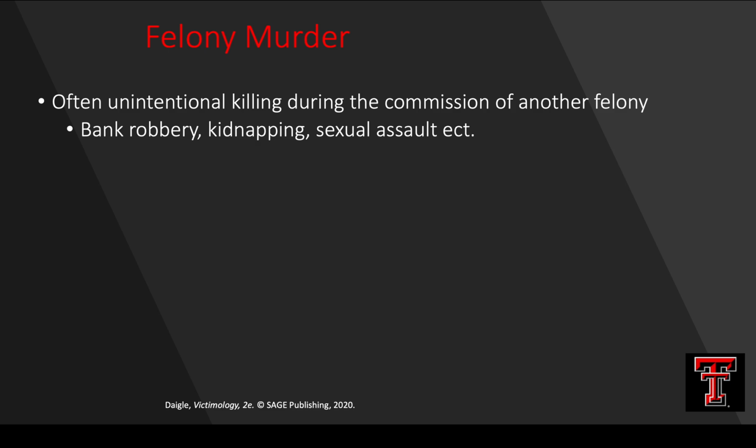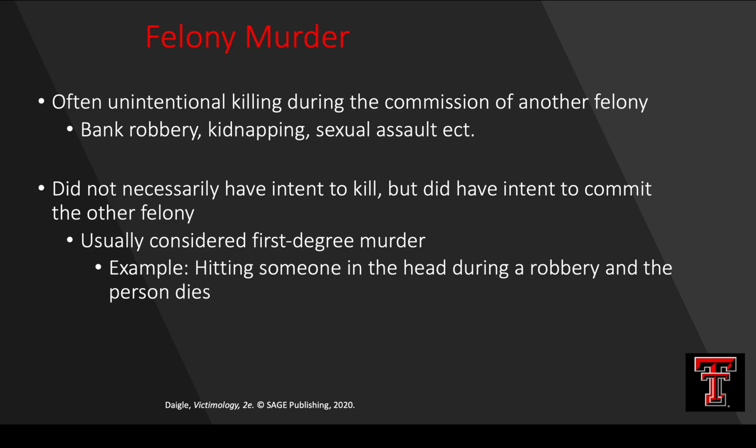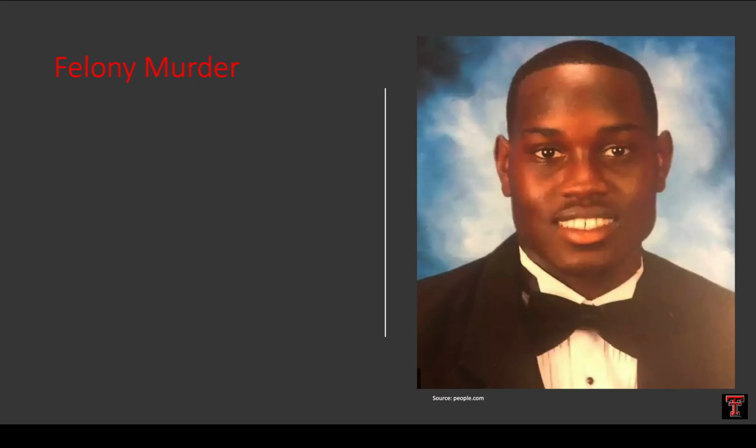If someone is committing a bank robbery, a kidnapping, a sexual assault, or whatever other crime that's considered a felony, and then ends up killing somebody while they're committing those crimes, it is considered a felony murder. You don't have to necessarily have the intent to kill someone or murder someone, but you do have to have the intent to commit the other felony. These are usually considered first-degree murder. For an example, maybe somebody is robbing a bank, which is a felony. They hit somebody in the head, maybe with their gun or something, and they end up dying. That would be considered a felony murder.